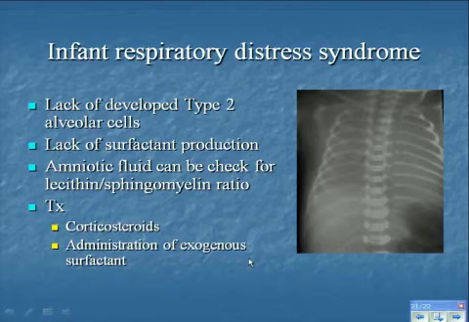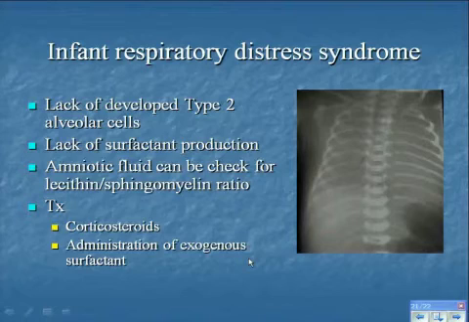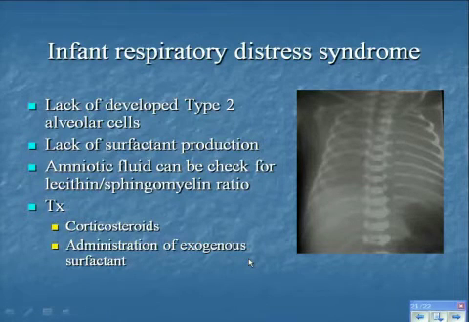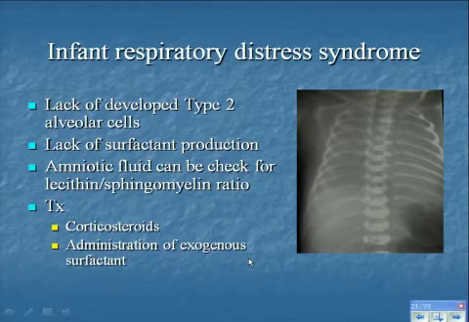It does work. Surfactant therapy in ARDS hasn't really worked because it's more difficult to get the surfactant into the human lung, the adult lung. And the other problem is that it's a secondary injury. It's not the primary injury problem, which is what this is. So giving surfactant to these kids actually will ameliorate a lot of the problems.